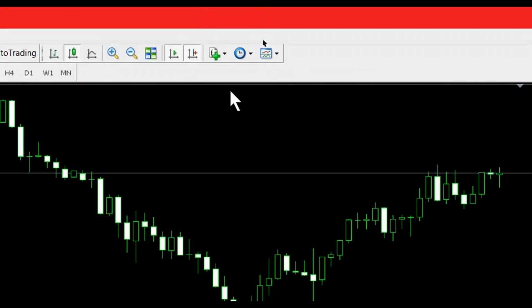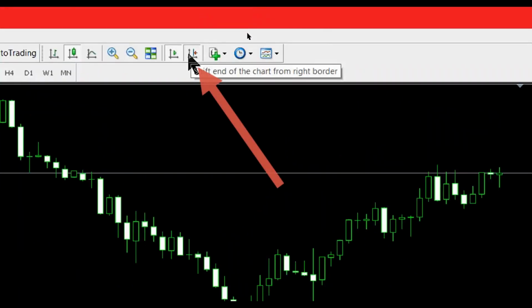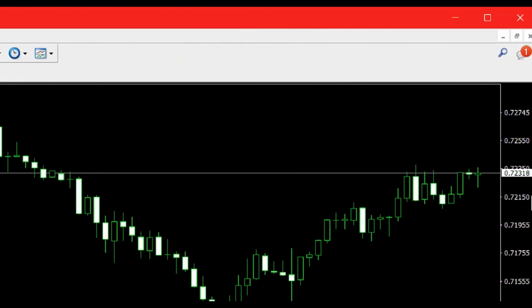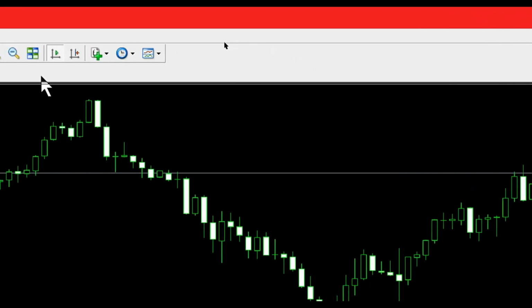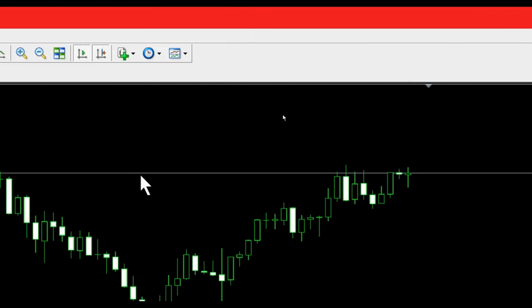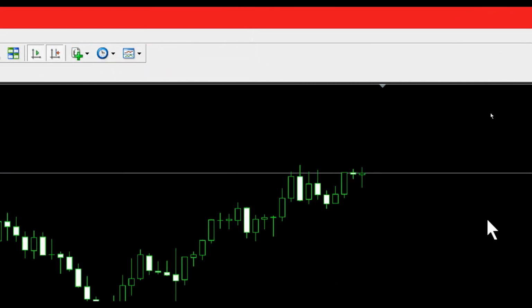Right, it's here. So just go like that, and it'll go back to the end. I've deliberately moved it over here so I can actually put some indicators on the right hand side. So just go back here, and then just click that button again here, this icon, and it'll move back to give you some space on here.